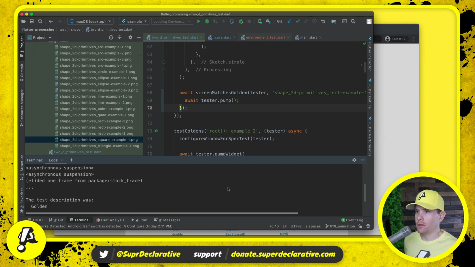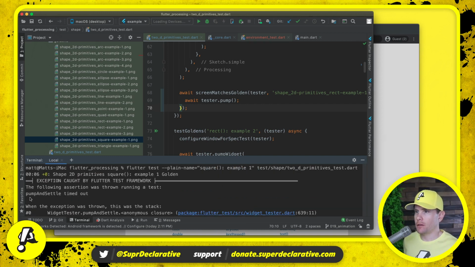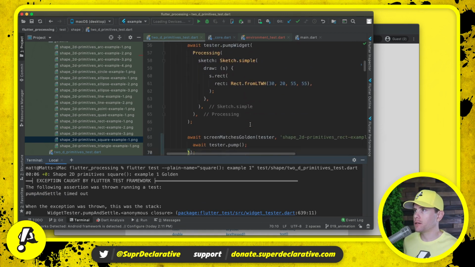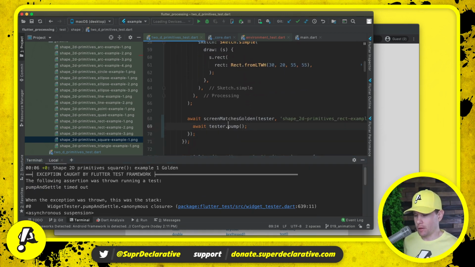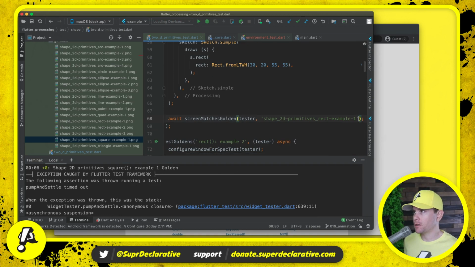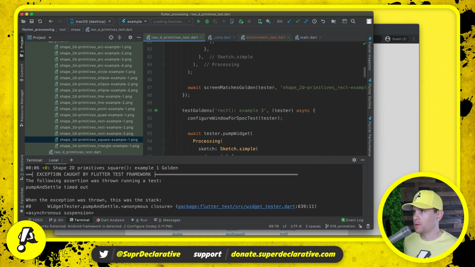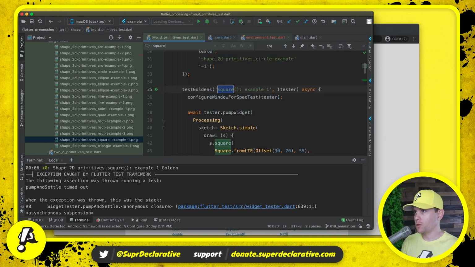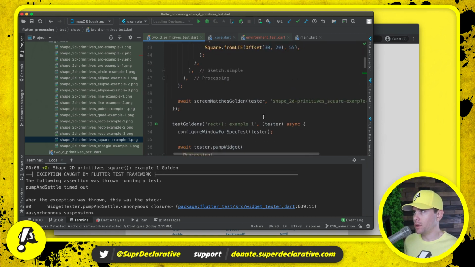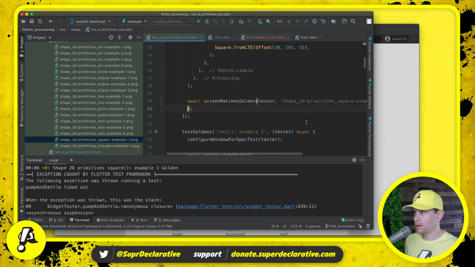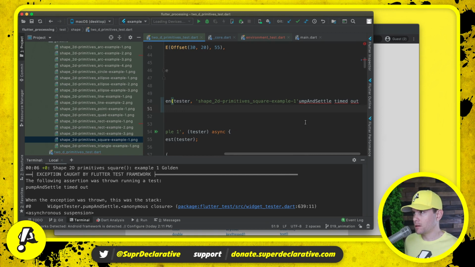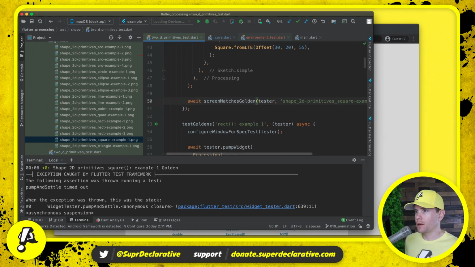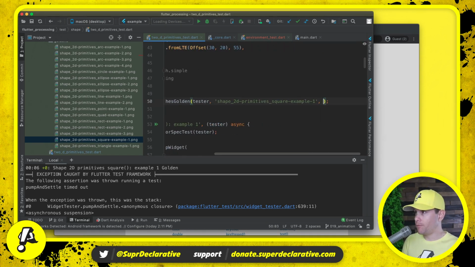Okay, it failed, and it still says pump and settle timed out. Did I paste it in the right place? Oh, I think nope, I did not paste it in the right place. Where did square go? Square, example 1.